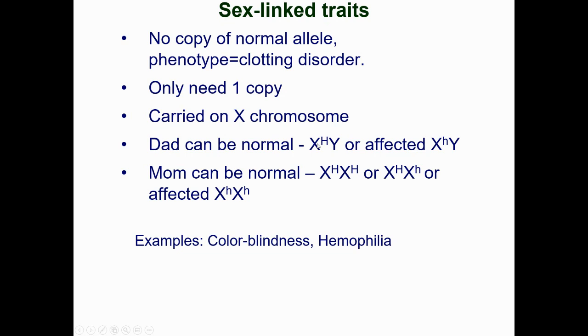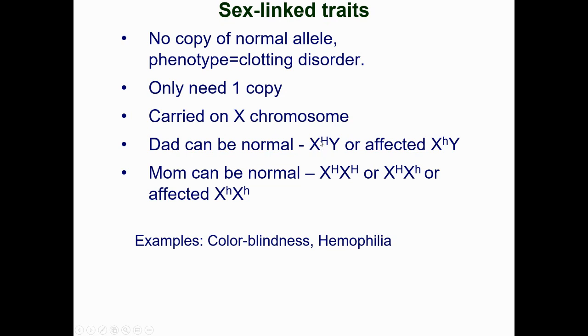That means we always have to write X and Y, because what alleles we get are going to be different from males to females. So we have to know if we're talking about a male, with an X and a Y, or a female, with two X's. We always have to tell first what our chromosomes are, X and Y for dad, two X's for mom, and then what allele they carry for the trait. So we superscript that. The normal allele, not affected, is the capital letter in this case, because this is a recessive trait. Same with color blindness.